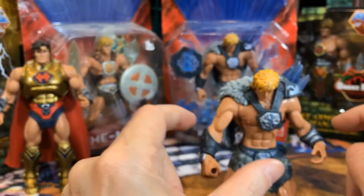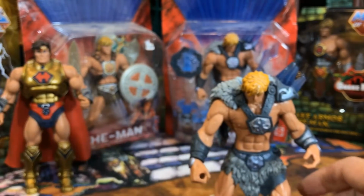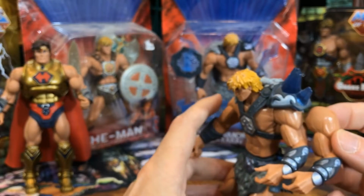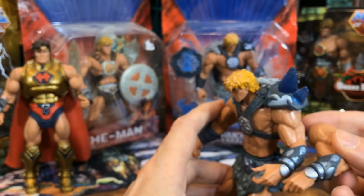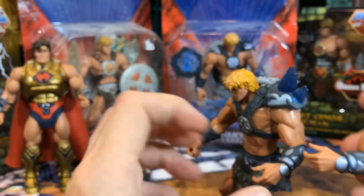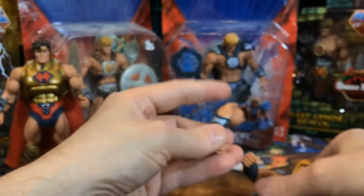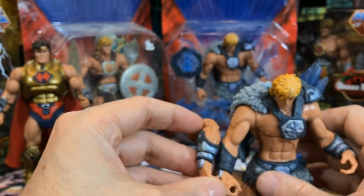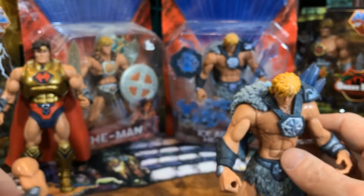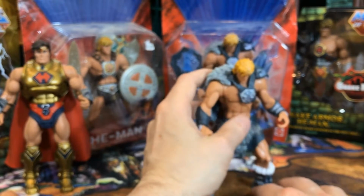So either you have to get two arms that are unpainted or two arms that are painted. Now, I happen to have an extra left arm that I have acquired. So I'll be using this left arm here. It has a little damage on it, bummer. I'll be using this left arm to make two of these same gauntlets, and I'll just flip it over on this side just like that. It's not exactly correct, but it will work really good. So there we go, there are my plans for this classics He-Man.